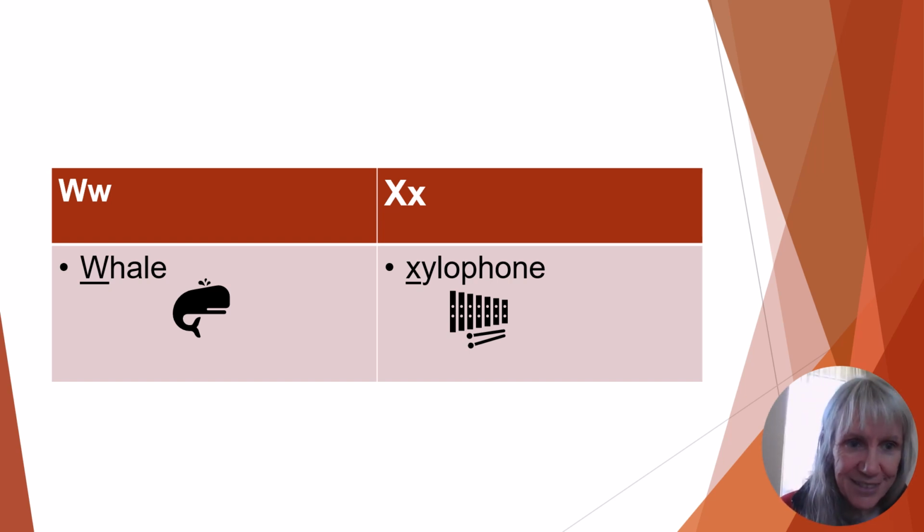So W, the uppercase looks just like its lowercase. X, the uppercase looks like its lowercase. So we'll see whale, the W in whale or water, but I'm just giving you whale as an example here. And in the X, we will see it in xylophone, though X seldom starts a word, but it's often seen in words like axe or ox, and we'll have that distinct sound. Again, these letters can make different sounds according to how they're placed in a word. So I'm just showing you one representation to help you to remember what's connected to that letter as a visual more than as a sounding or phonetic tool at this point.